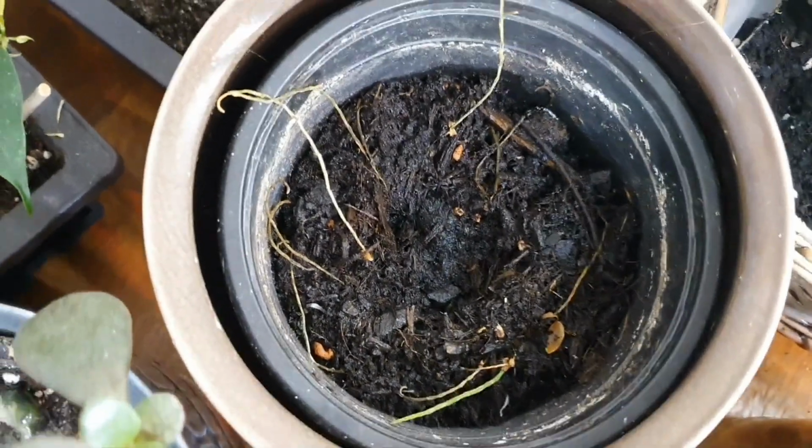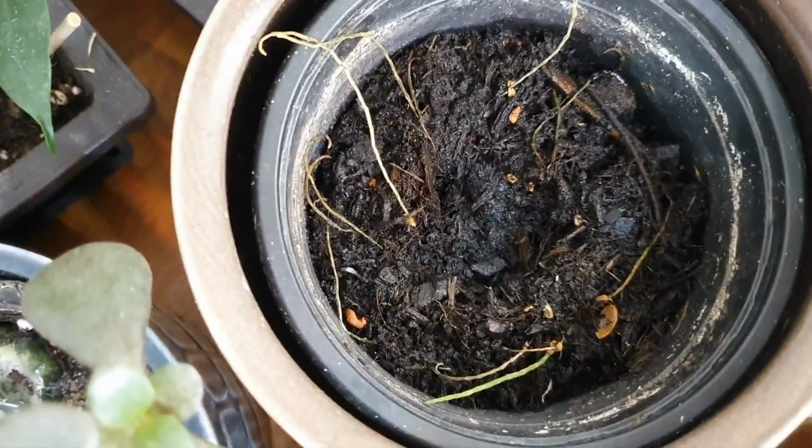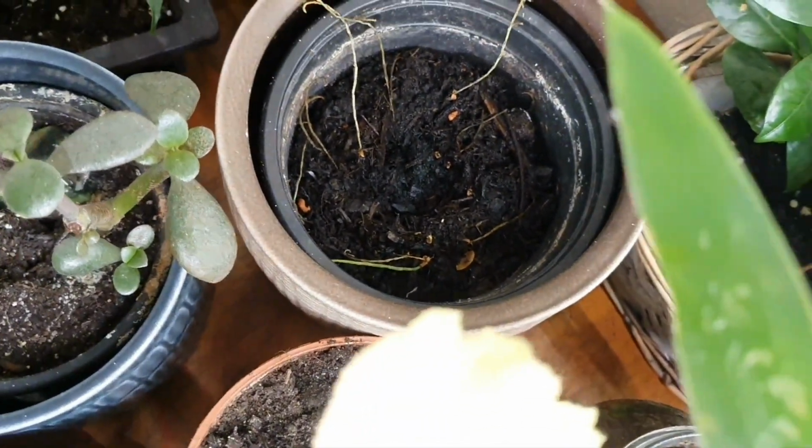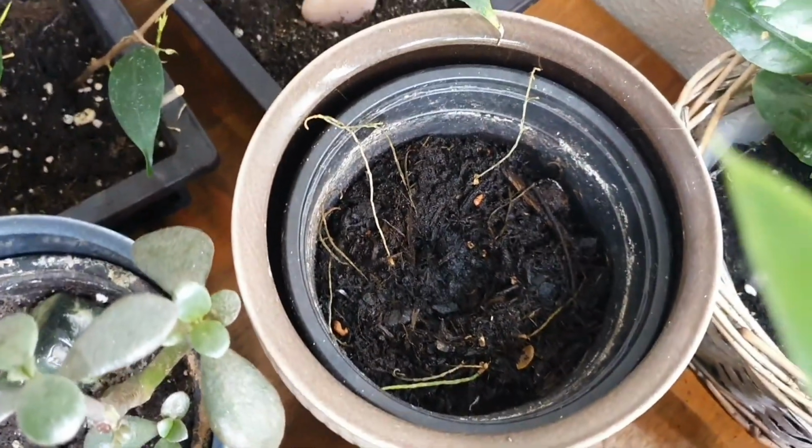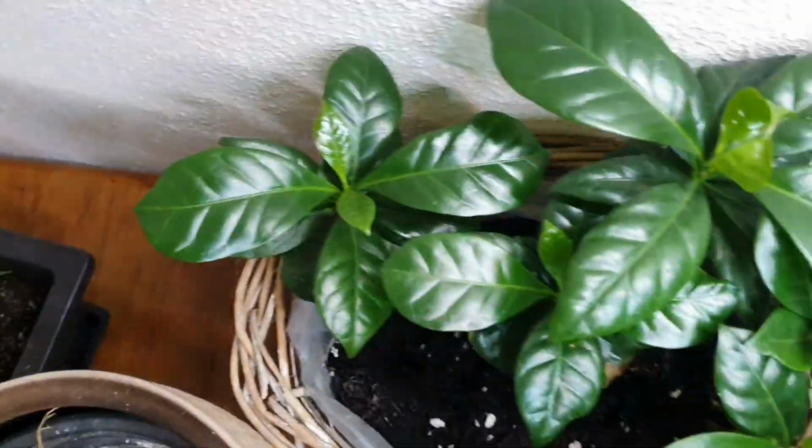My casuarinas did not survive, sadly. Well, one of them looks a little bit alive, but they're not doing anything. They looked a bit weird before the move, but after the move, they did not like that at all. And yes, I don't think any of them are gonna make it.